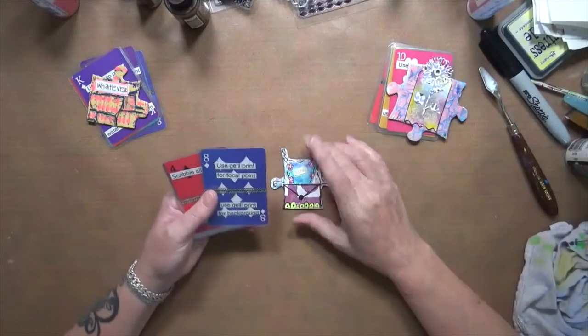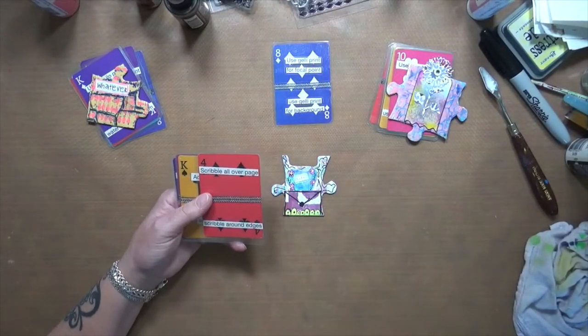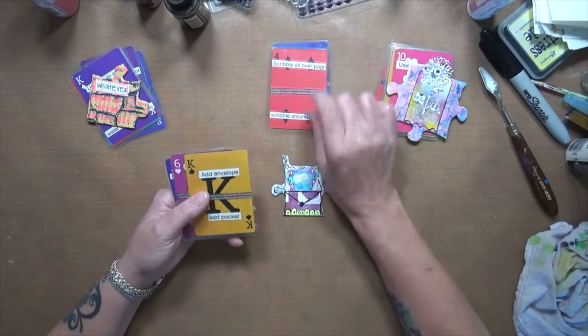All right, so I used the Gelli plate for the background. It said scribble all over the pages or scribble the edges. I was going to do the edges and I thought, I'll just scribble all over it. So that's what I did.